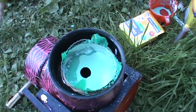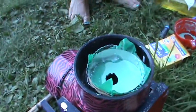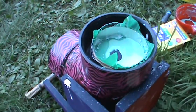Hopefully I can do this without making too much of a mess. But it ain't no fun if you don't make a mess. It will, actually.